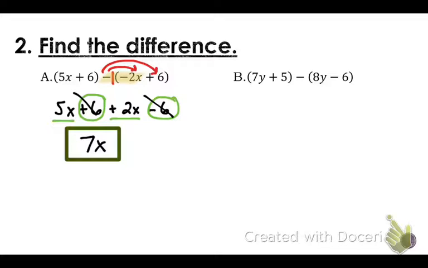Let's move on to the right-hand side. I've got the same kind of issue here again, where you can see that there is a negative right outside of the parentheses. Do I need the first set of parentheses, class? No. So let's drop it down without parentheses.